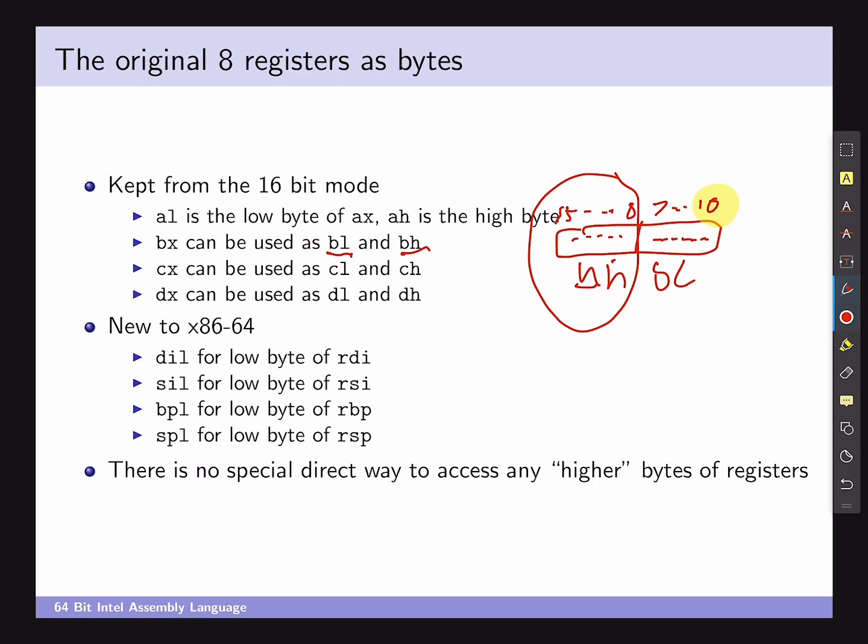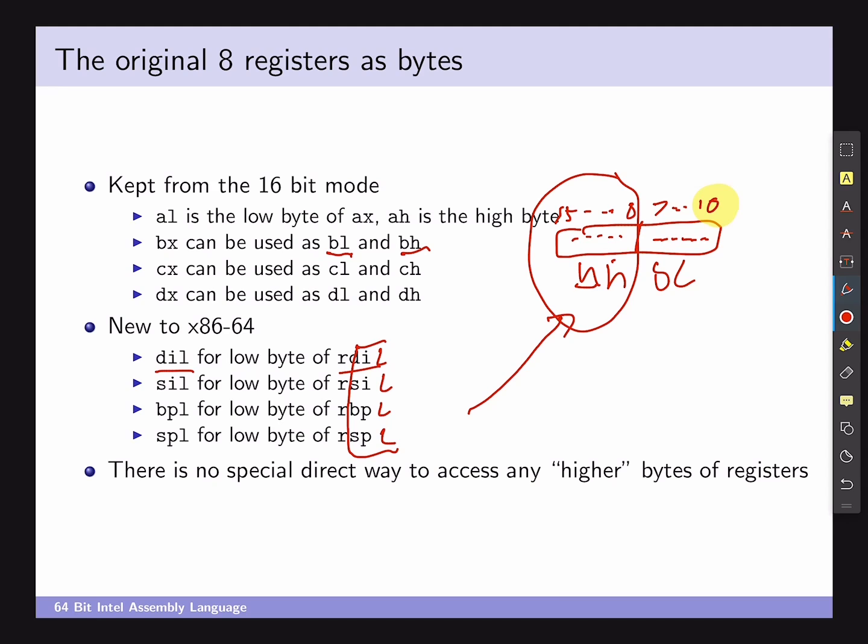And we have the same functionality for AX, BX, CX, and DX, and in 64-bit mode, the extension to this for getting the lower byte is possible from RDI, RSI, RBP, and RSP, where you can basically use the second 2 characters and then you simply append an L to them to get the lower byte. There does not exist a way of getting this equivalent to the higher byte directly from these registers. So obviously RDI is 64 bits, but in this case, say RDI, we can use DIL to get the bottom 8 bits, but if we wanted to get the next 8 bits up from them, there isn't an explicit instruction for it. It is possible using multiple instructions, but there isn't a specific way of doing it.